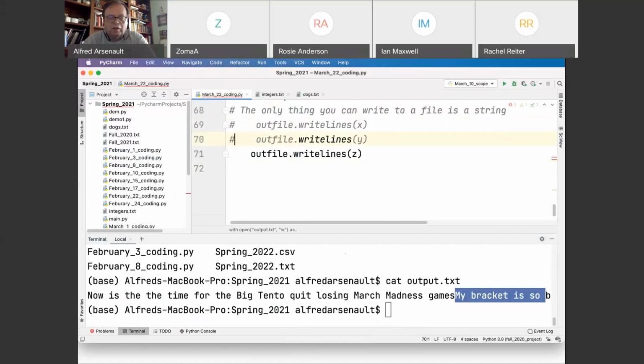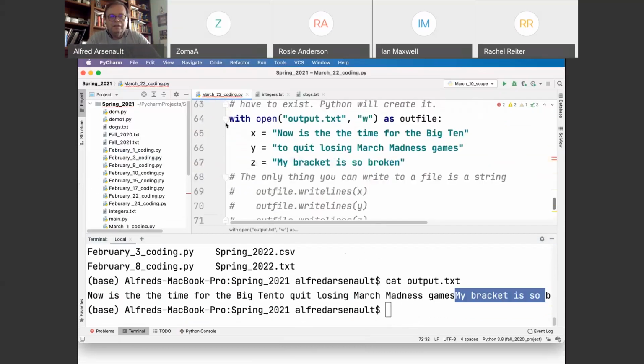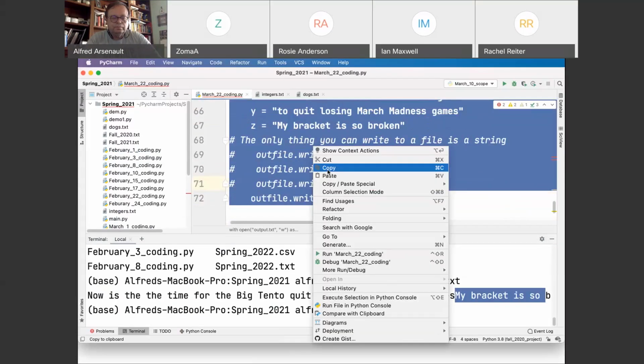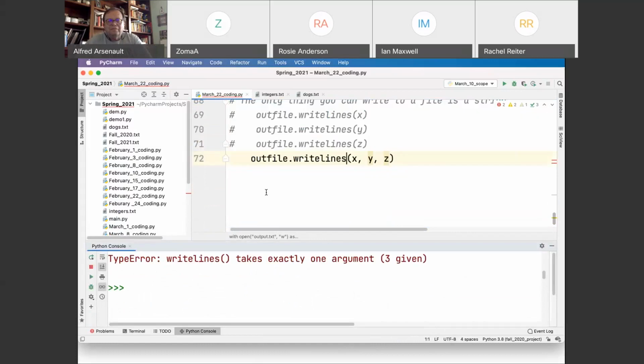It's write lines? Yep, providing I don't botch it again. X, Y, Z. Okay. Let's just copy the whole thing. Nope.